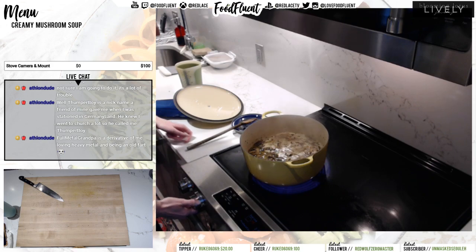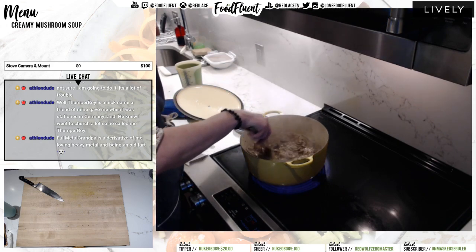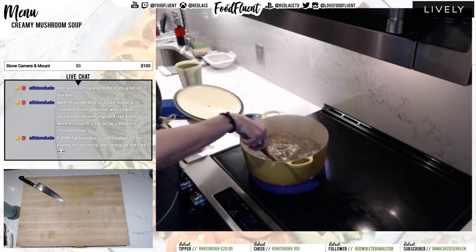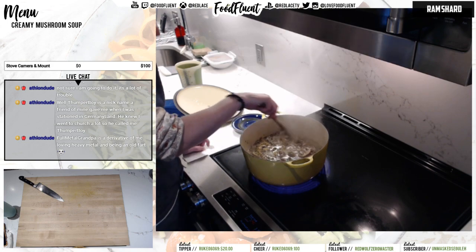Alright, we're going to turn the heat down to medium now that we're boiling. You can see it's starting to get creamy now. Broth's looking creamy and delicious.